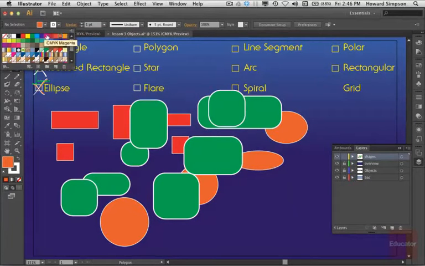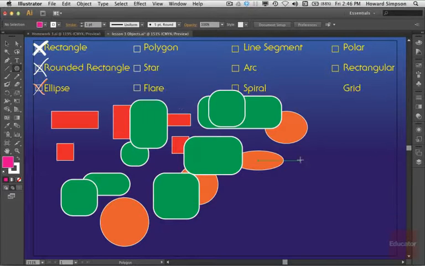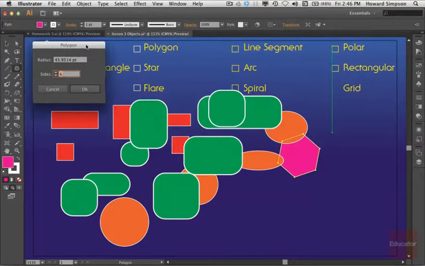Select a new color here. And okay, and get rid of this. I have some more space. So the polygon, just click and drag. And I think with the polygon, I could double click here. Nope. So double click on here and I get the menu.